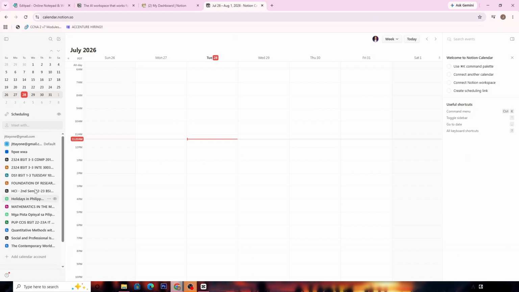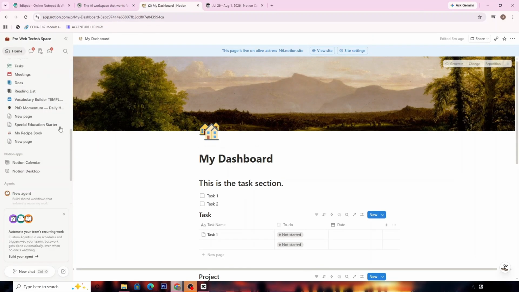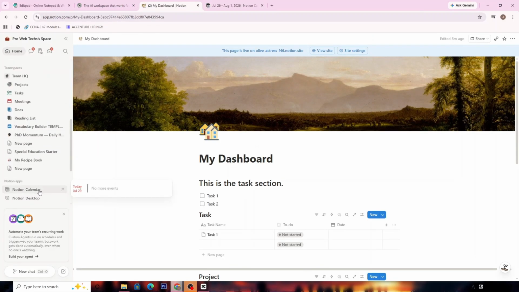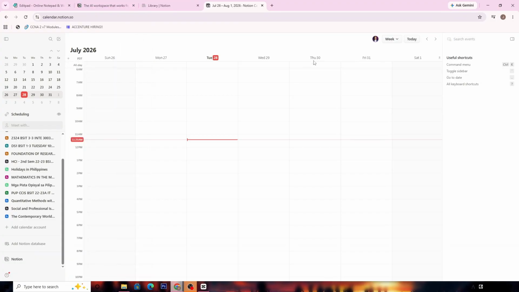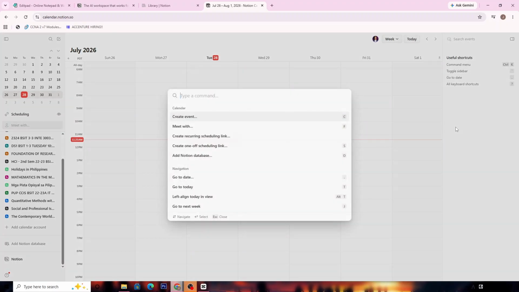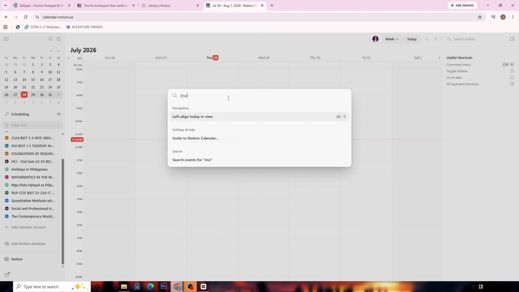Let's dive right in. To begin, open up your Notion workspace and navigate to your calendar. If you're familiar with Notion, this should be quite straightforward. Once your calendar is displayed, direct your attention to the right-hand pane. Here, you'll find a host of features designed to make sharing seamless. Look for the option that allows you to invite a friend or a teammate. Click on this option to proceed.